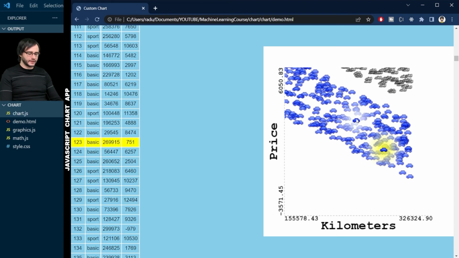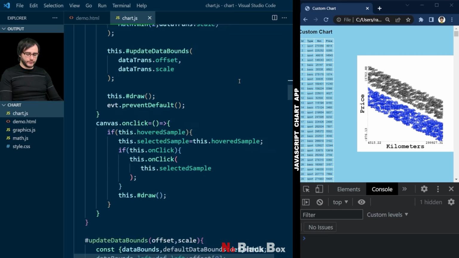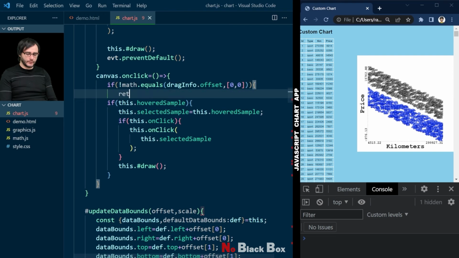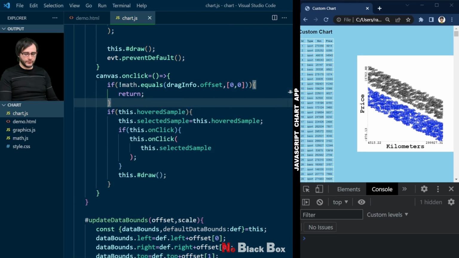I only want to select something if I click on it without dragging. For that we go here on click, and we check to see if there is any drag offset. For that I'm going to implement equals functionality for points in math. But let's just use it here first as equals between the offset of the drag and 0, 0. And if so, we return. We don't allow this other functionality to happen.